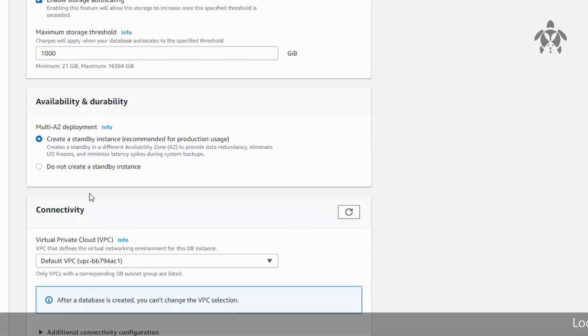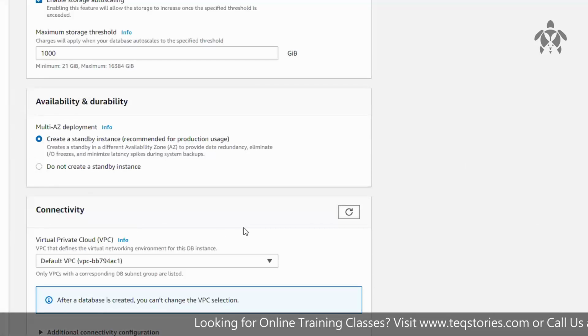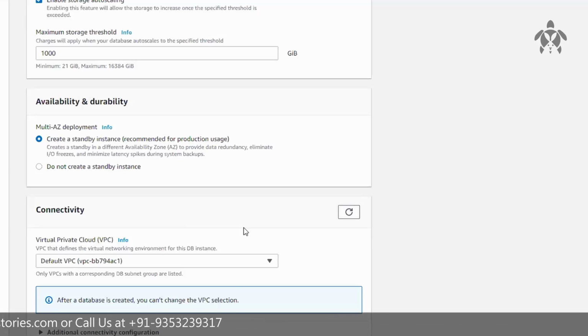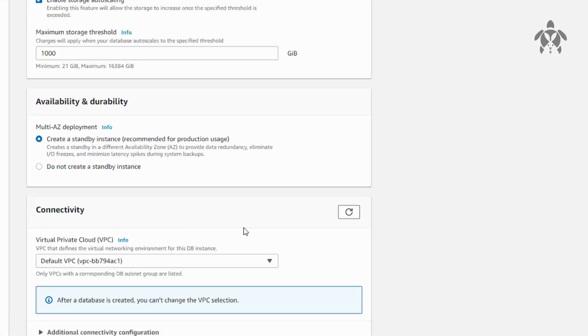Then comes this one. Now see this. This is a multiple availability zone deployment. So now this is on high availability. It's trying to set up high availability by setting up the deployment into multiple availability zones. Means what? Means let's say in US East 1A there is a deployment. In US East 1B there is a deployment. 1C there is a deployment. So that means what is happening, if the 1A server goes down, 1B and 1C can still supply you. So typically one will be the write server. The others will be read servers.